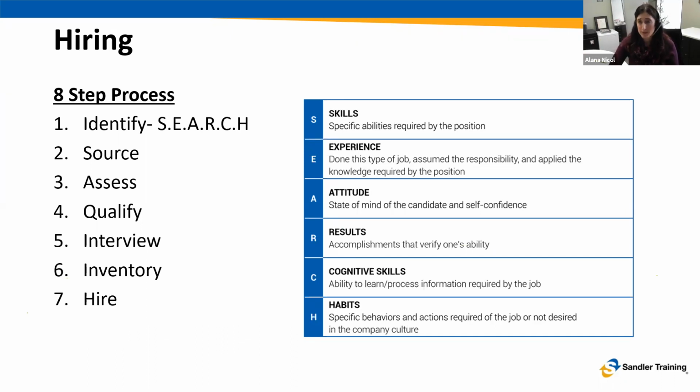Next, obviously, is hire. We're going to hire the person, or we're not. And then the eighth one is onboard, because believe it or not, successful onboarding starts in the hiring process. So as part of the hiring process, we should be helping the person understand what they're going to be measured on, what their KPIs are, and what their onboarding plan is going to look like so that we don't have a disconnect.